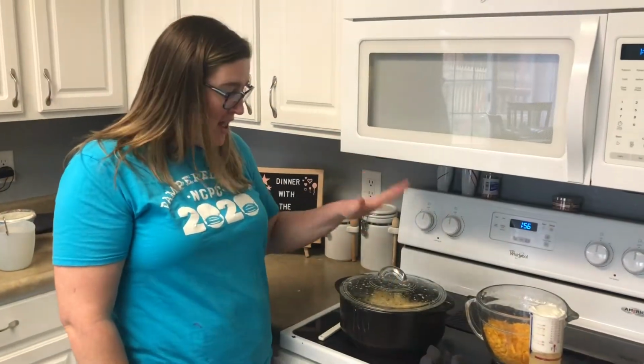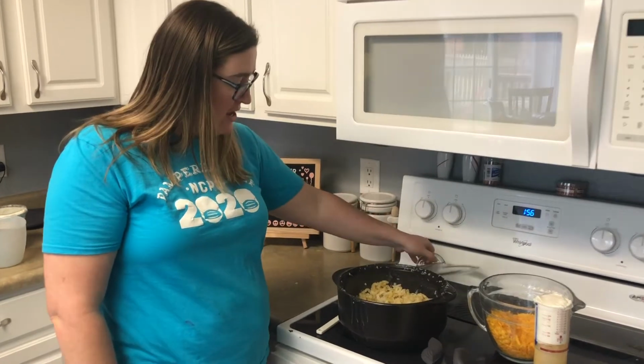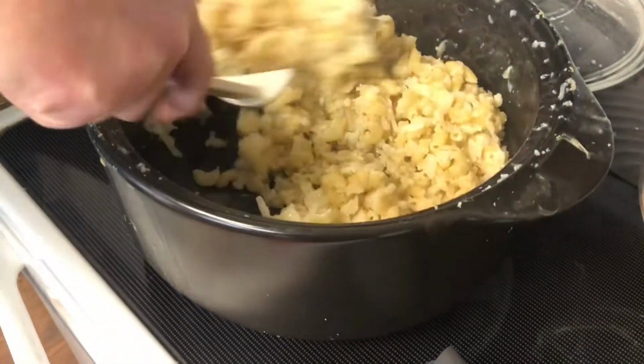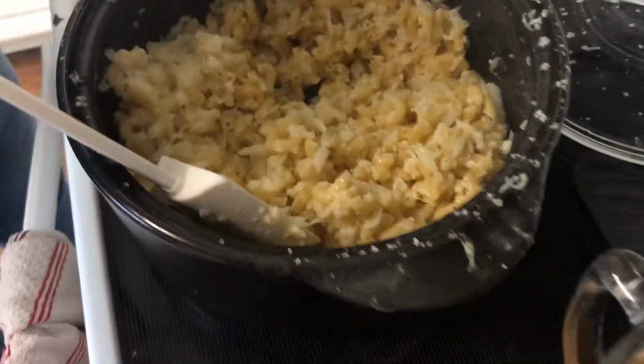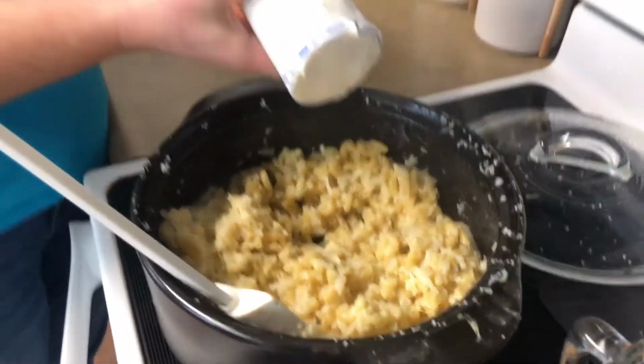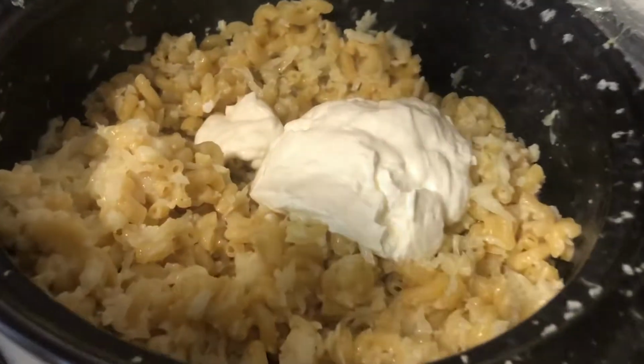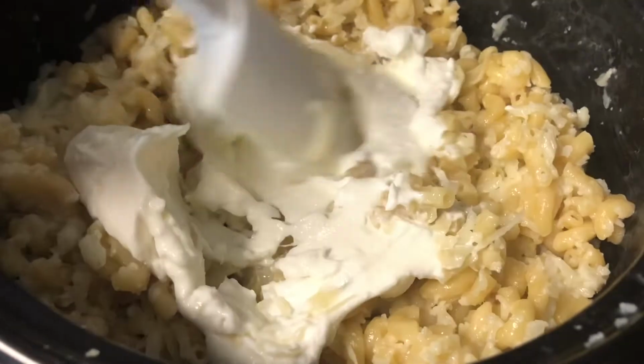Hey, I'm back. Our macaroni and cauliflower just came out of the microwave. You can see it's all nice and cooked, and give it a good stir here. I am going to add in 1 cup of Greek yogurt using my measure-all. I love how that just plops right out and I can scoop it off.